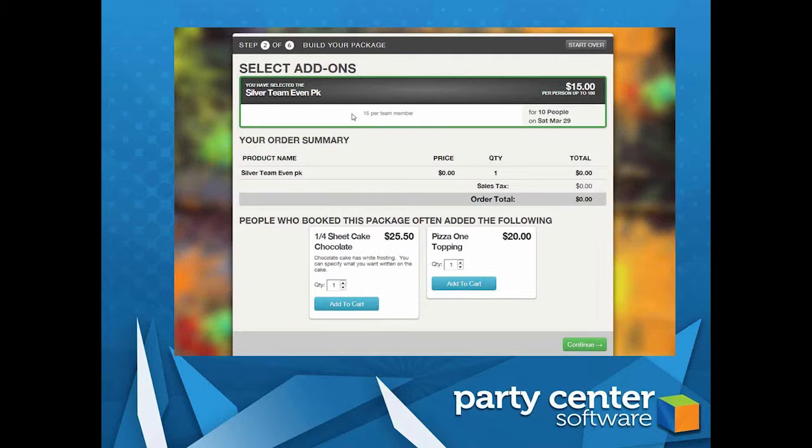One example is a laser tag place. Laser Quest, they were using our system, and before they used it, they had these buffalo wing platters, and everybody knows what buffalo wings are, with different sauces. The numbers escape me as far as the exact details, but I remember them saying, before the system, in the last month, we probably sold 5 or 6 platters total, because they're like $30 or $40. And once we got Party Center software, we put the picture of them and the description, and we sold 2 or 3 dozen in the first week because people said, oh, I had no idea you had those. I definitely want some of those.